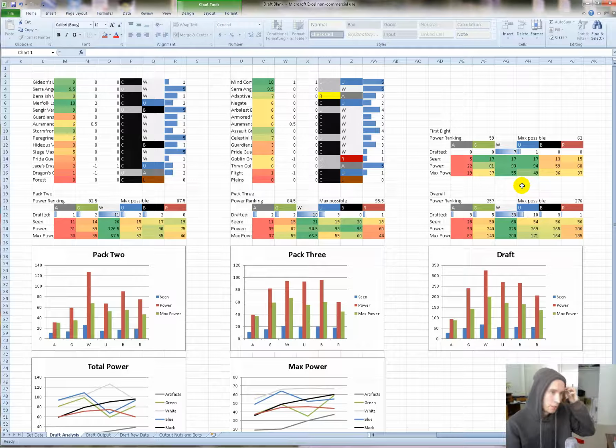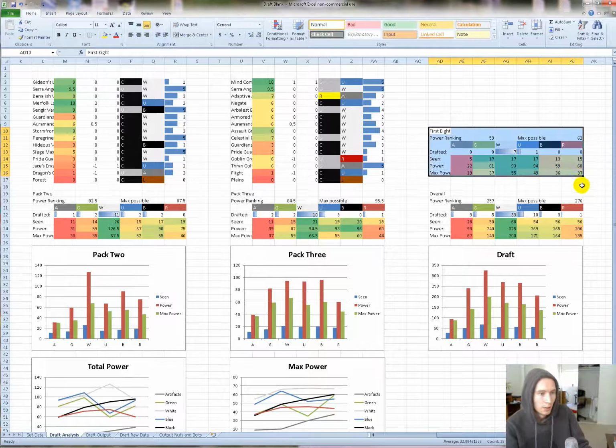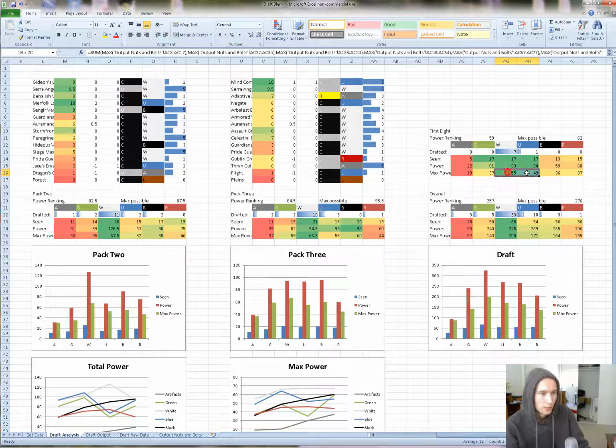So, I don't know, maybe I should count those as well. I'm not, though. This just gives the power of the first 8 cards. So we see in this draft that blue and white had in the 90s for power and 49 plus. I want to say 50 plus to round. It's basically the same for max power. However, in the first 8, black and red were down in the 60s.